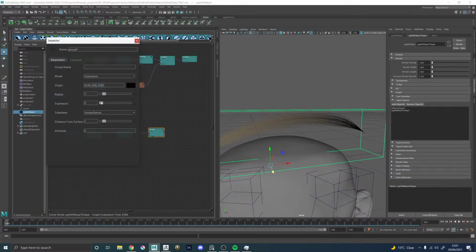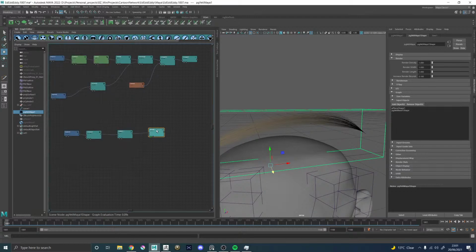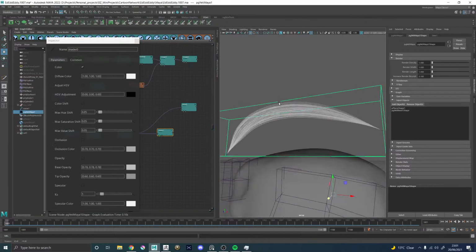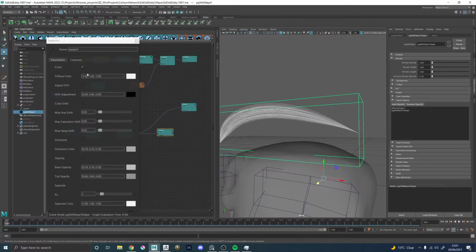So let's give this a go. If I create a shader for a moment. So we've got you. And this shader is just going to do, let's create a new attribute here.